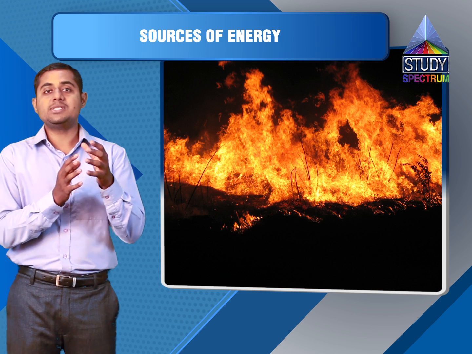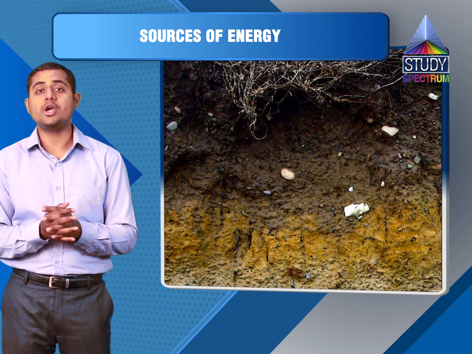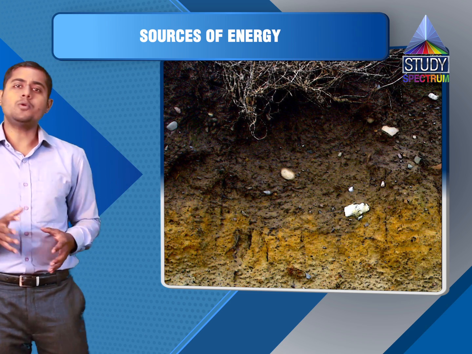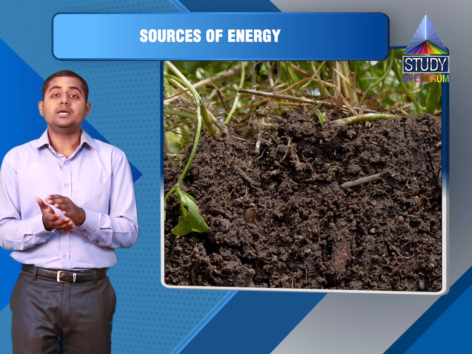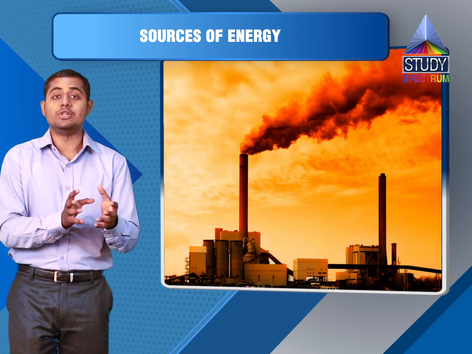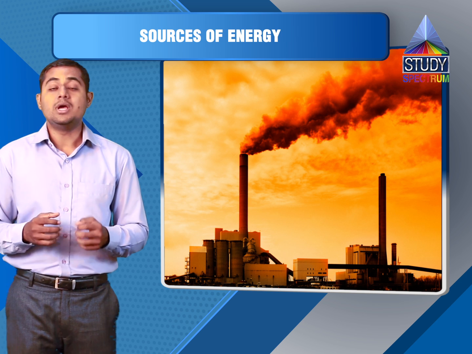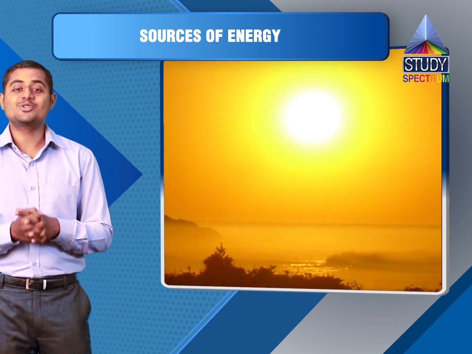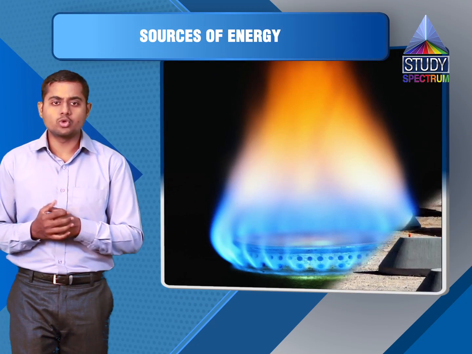When these plants and animals die, after biodegradation, these energies are again released back into the soil in different forms. But some of the remnants are not biodegraded. They are trapped into the layers of the soil, and in the course of lakhs of years, those remnants get converted into fossil fuel. So ultimately, the ultimate source of the energy for this fossil fuel is also the sun. So solar energy is the source of all forms of fuels. Let's go to the next one.